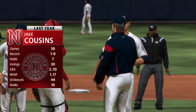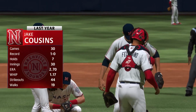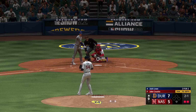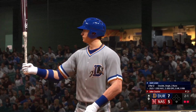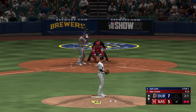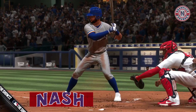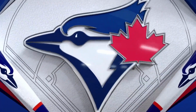They hand the ball over to a new arm, Jake Cousins. He's being eased into the game here with the bases empty. And next will be the cleanup hitter, Josh Lowe. Next pitch is downstairs. We got two balls, one strike. Left-hand hitter waits. Now this is in the air down the line. No trouble here. Puts it away for the out. And that's the third out. But the long ball was working in this inning. Not once, but twice. And it's 7-5.